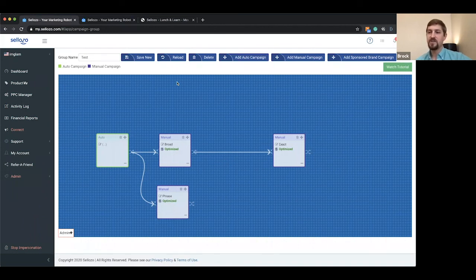So say you're at 40% and you want to get down to 10%. Let's just say you need it really low. I would recommend doing it maybe at 10% increments. And the same for bid adjustment. So if you're doing this manually and you're adjusting your keyword bids on your exact match, trying to bring the ACoS down, do it little bit by little bit.